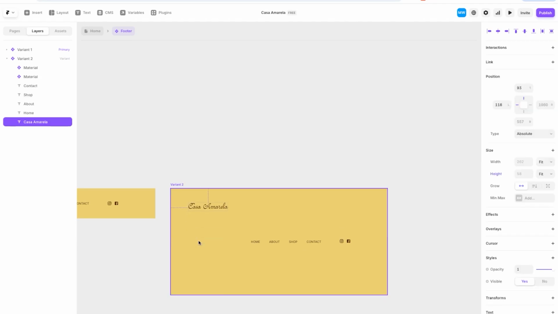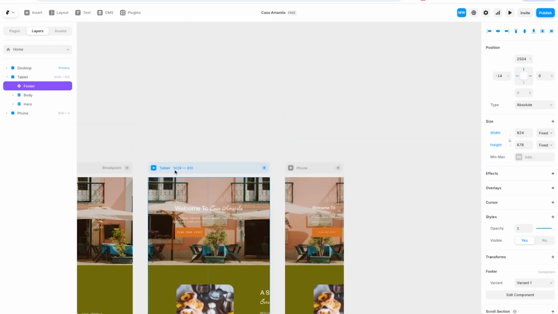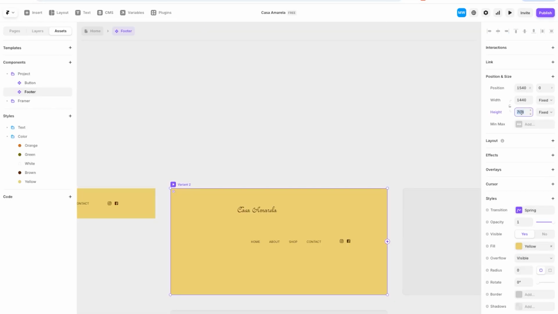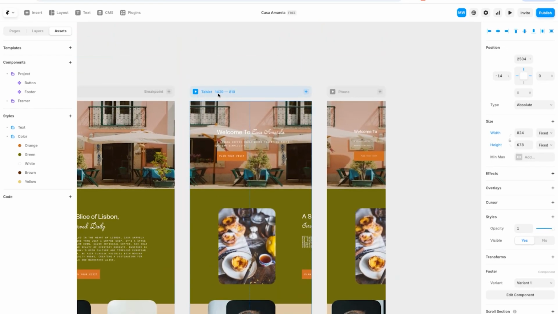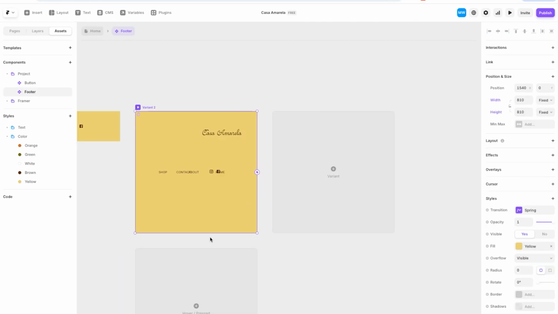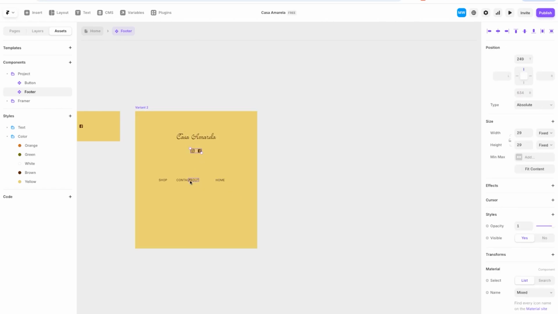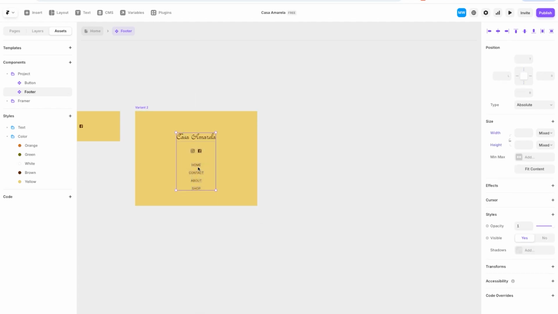Okay, so I'm just making a mobile footer option, which we're probably going to want each of these centered. I'm going to go back and get the sizing of our tablet, which is 810 wide. So let me just open this up, and I'm going to do 810, but actually let me go back and get the width sizing for this. 1439. I think it was 810 width-wise, and right around there is good for the mobile footer. Just going to add the social icons below it, and then we can stack the menu items, select all those, distribute them. Perfect. Now I just want to align everything to that.